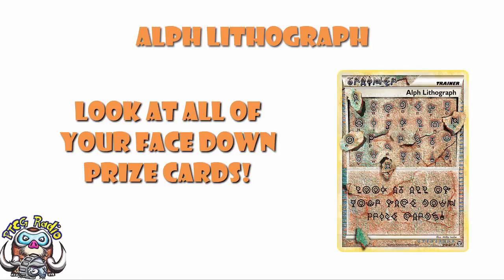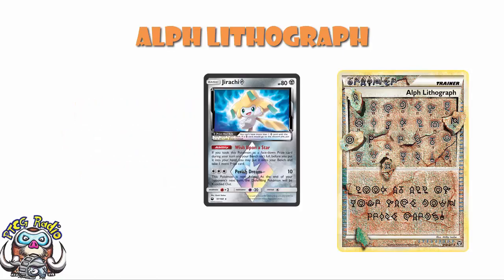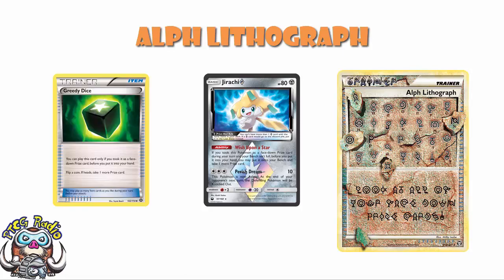Now, if Alf Lithograph was out nowadays, I would really like it. Because here's the thing. We've got cards like Jirachi Prism Star, that if you draw it as a face-down prize card, you get to bench it and draw an extra prize. Greedy Dice does a very similar thing, although obviously doesn't need a bench space. But the thing is, it's got to be face-down prize cards. So there's a cool little use for that. But also, it just lets you look at your prizes.